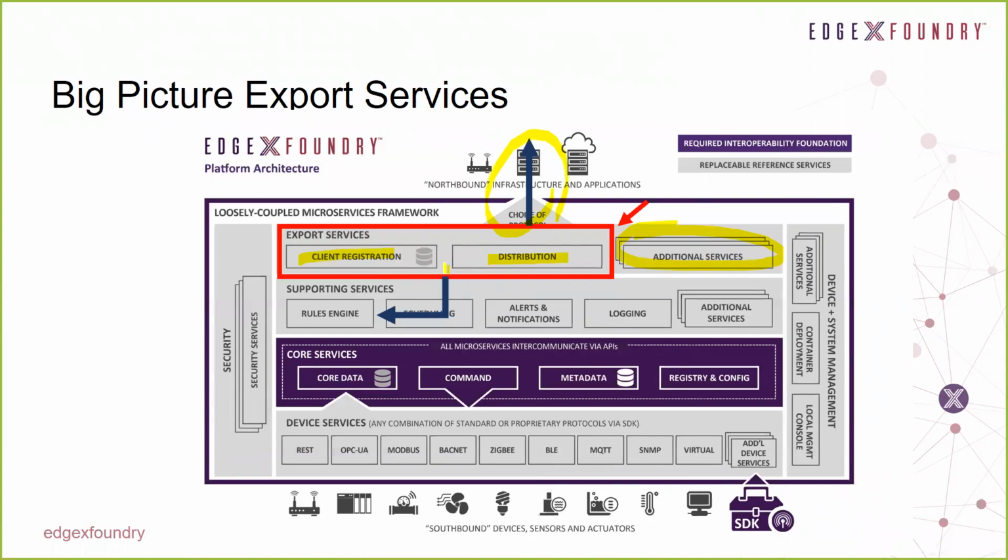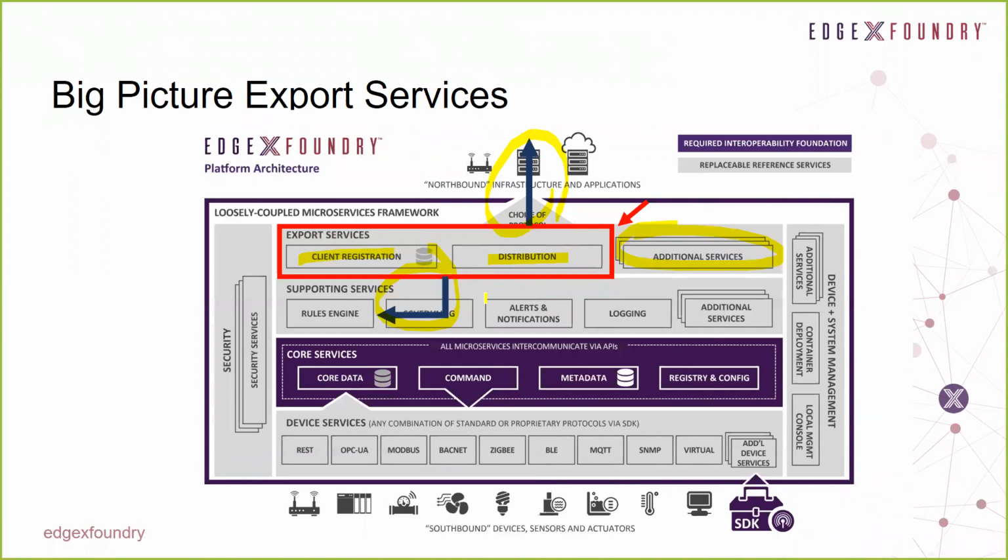And you'll also see that there's an arrow coming out of the export services back down into EdgeX, and in particular into things like the rules engine. Again, other analytics engines may apply here. We'll chat a bit about that and see how EdgeX essentially prepares data for these kinds of local edge analytics to take advantage of and use to do things like actuate back down onto devices and sensors. So that's the big picture.